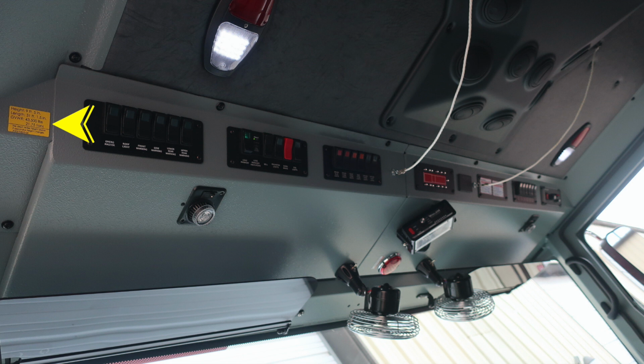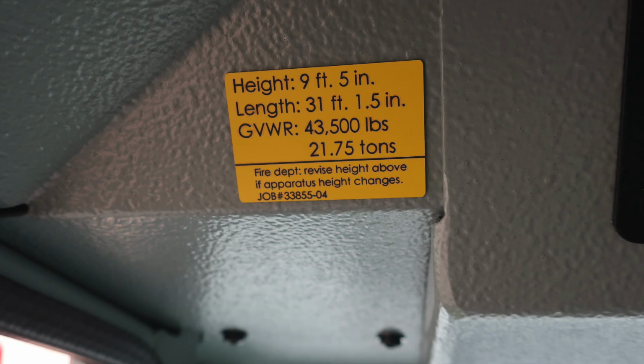We'll start overhead of the driver position with this placard, indicating your height 9 feet 5 inches, length 31 feet 1.5 inches, a gross vehicle rating 43,500 pounds. If you make any revisions to your vehicle, please update this placard.